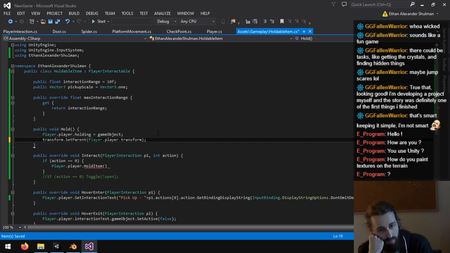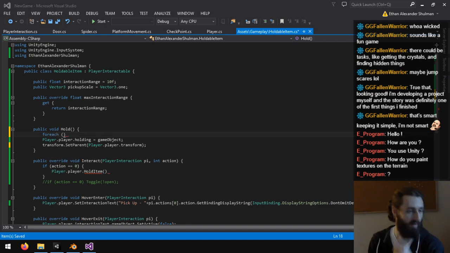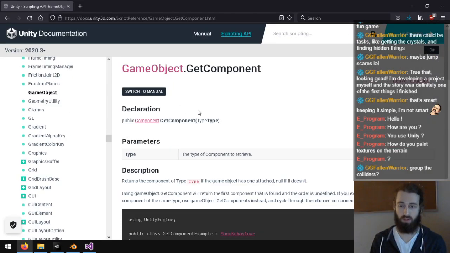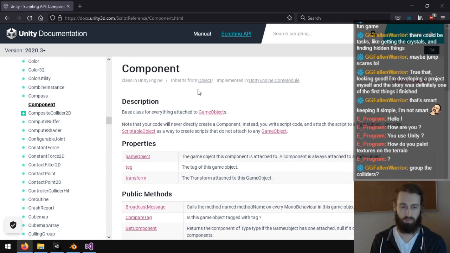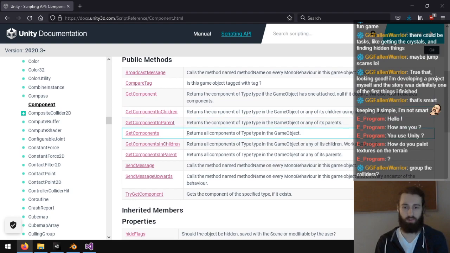Yeah, I shouldn't keep the collider on. What's the best way to get all the colliders? I just saw something that made it look like you can get components like an IEnumerable. I don't want to have to manually set each collider.